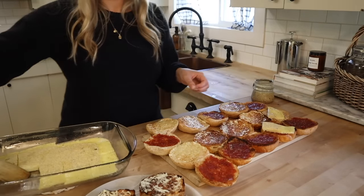Next step is cheese. I have some leftover sliced cheese as well. So I'm going to be putting a slice of that on top of the egg, and then we will add the meat.